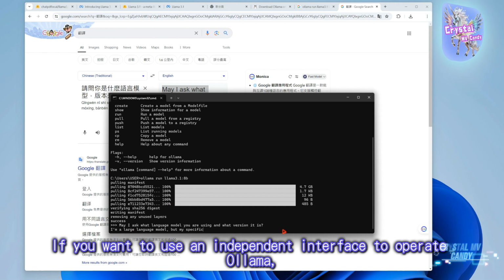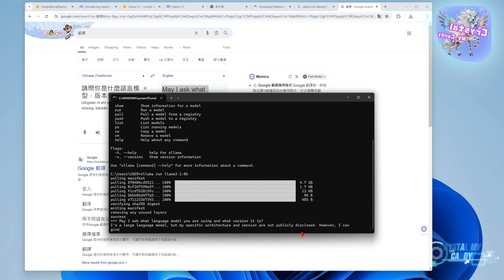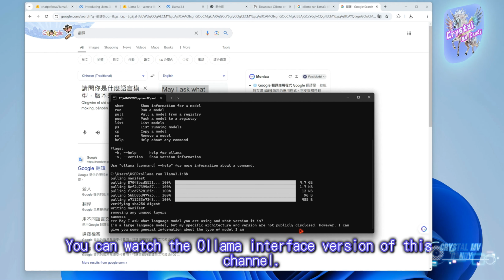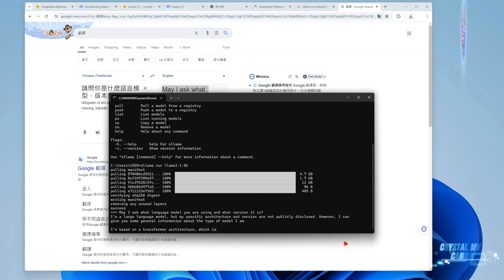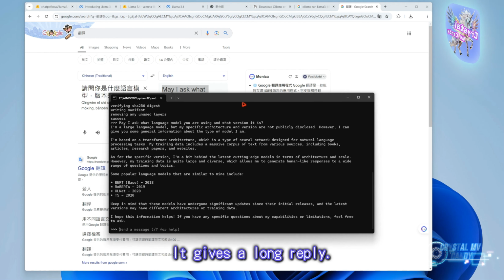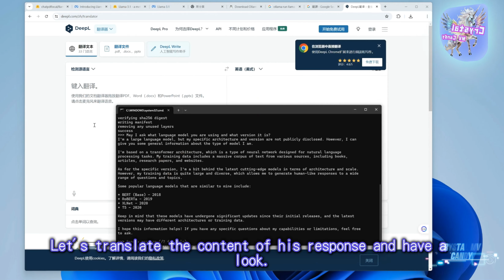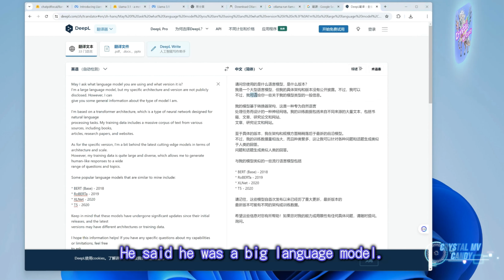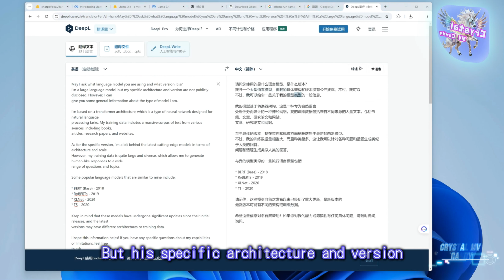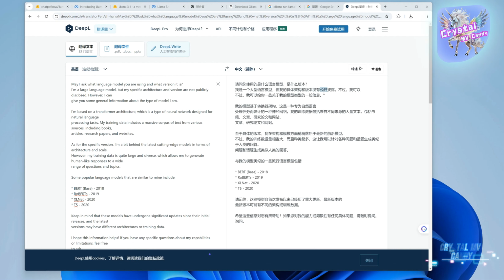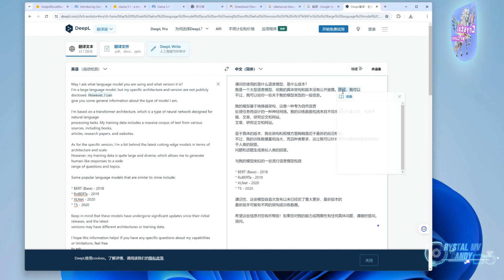If you want to use an independent interface to operate Ollama, you can watch the Ollama interface version video on this channel. It gives a long reply. Let's translate the content of its response and have a look. It said it was a large language model, but its specific architecture and version are not publicly disclosed.